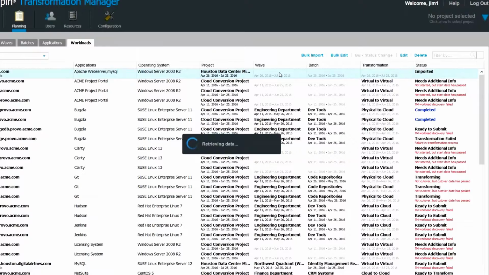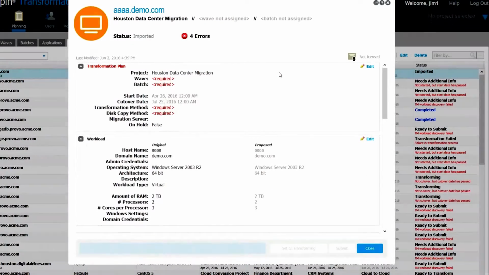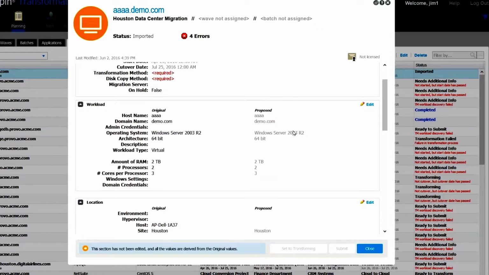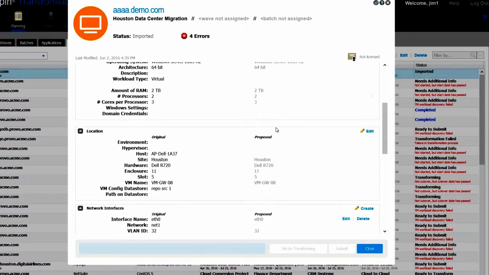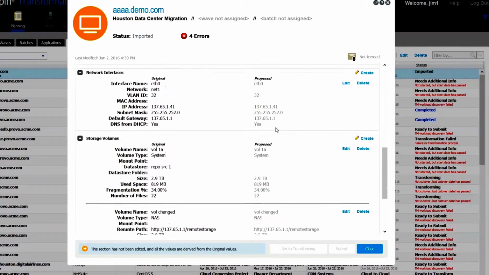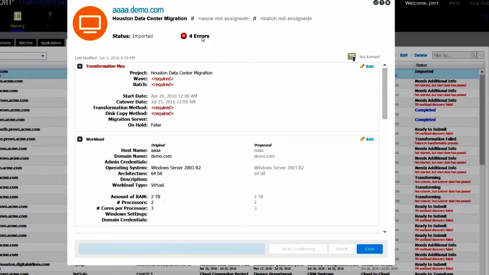Let's go into one of these workloads. The workload dialog lets you see all the details that were imported into Transformation Manager. You also get to see the future state of the workload here in the proposed column. You'll note that most of the source information is duplicated on the proposed side as the starting defaults. We also have a few errors here because we really haven't started the planning process yet for this workload.